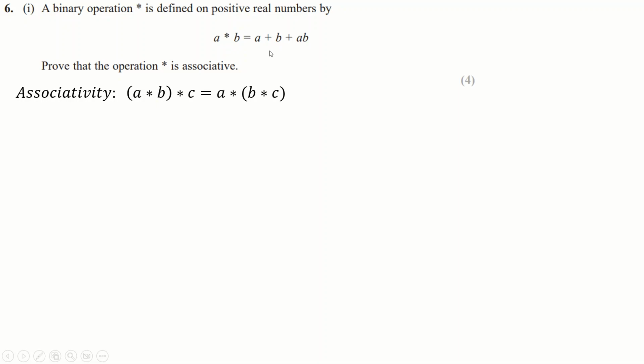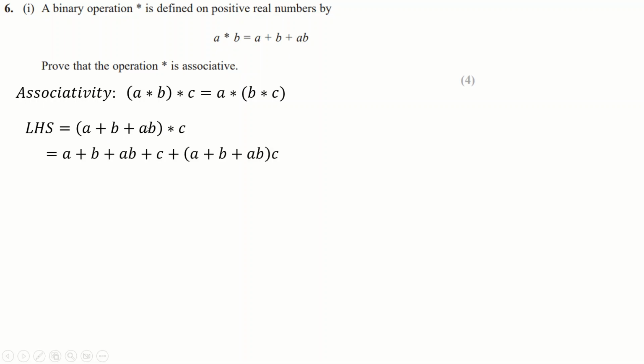So okay, well, let's just do it then. Let's start with the left-hand side. A star B is this, so let's put that there. And then start with C, which means just look at this and replace the A's with these and put them over here. So I think it makes this. You have this object first, then this object, the second one, then this object times this object. That expands out to make that.